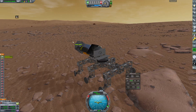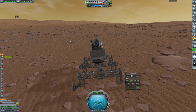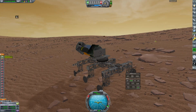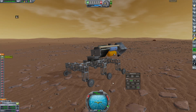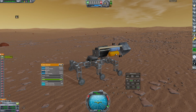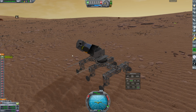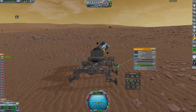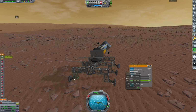At this point, I'm just coasting. But going forward and backward results in a pretty significant turning motion and does not result in any sort of situation where we are actually moving forward and backwards. That means that some of these wheels are inverted. So the motor direction here is all in normal. The motor direction on this side is also all normal. As I attempt to turn here, we're not actually getting much turning motion.